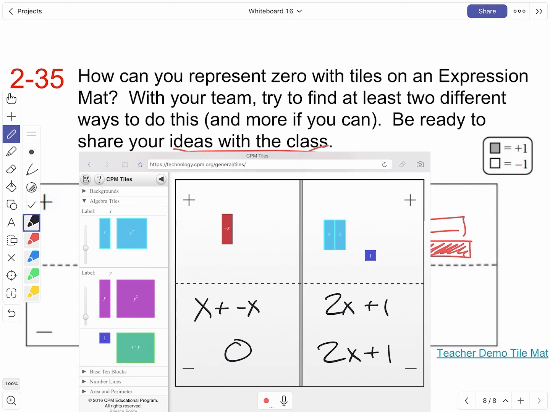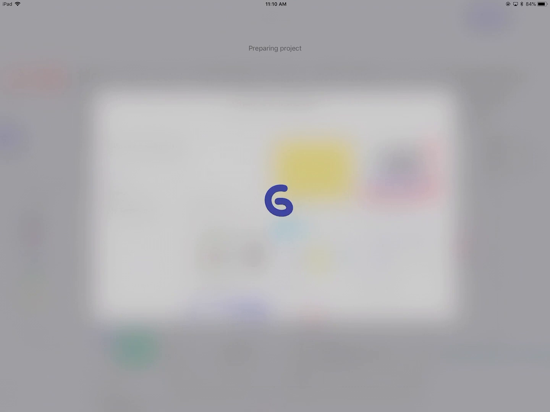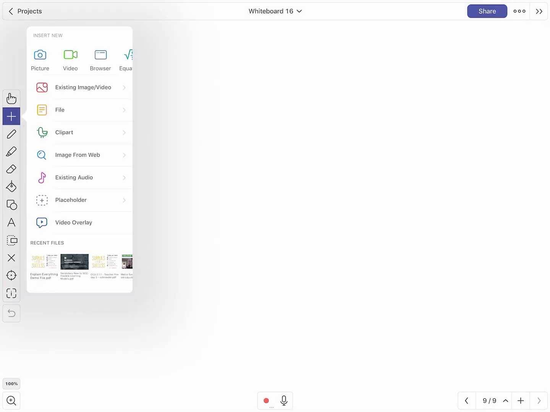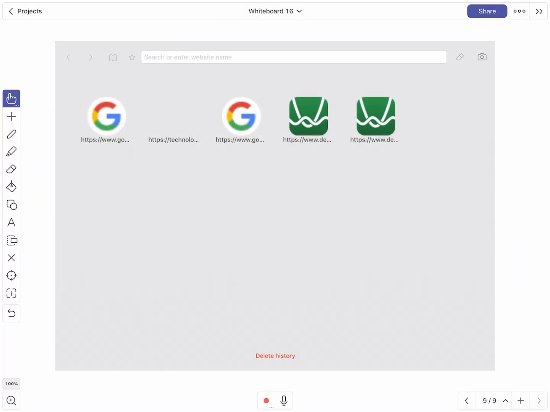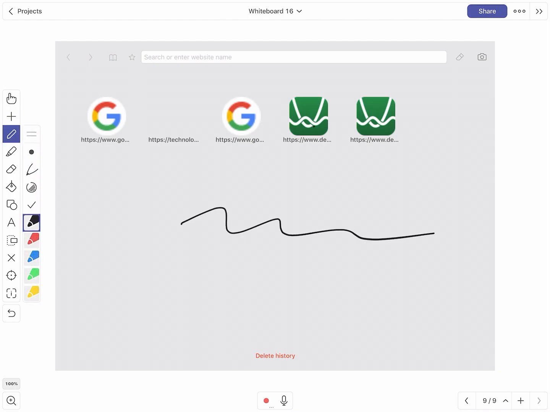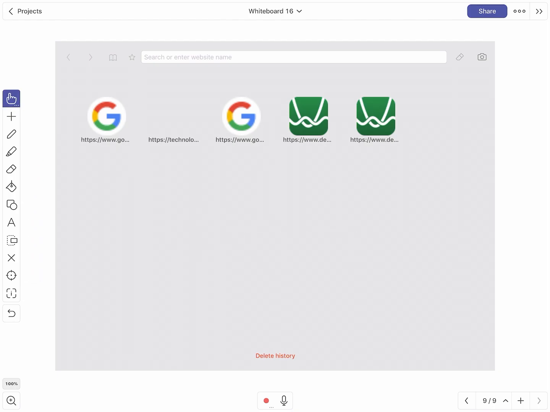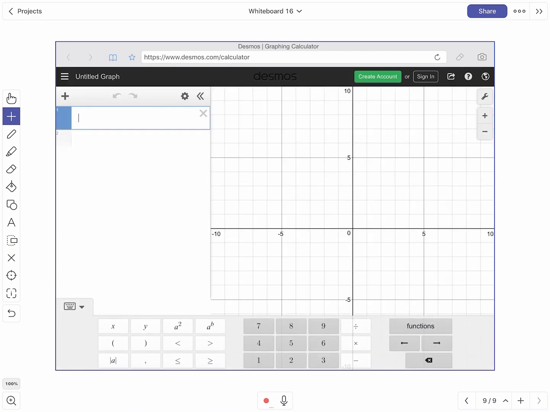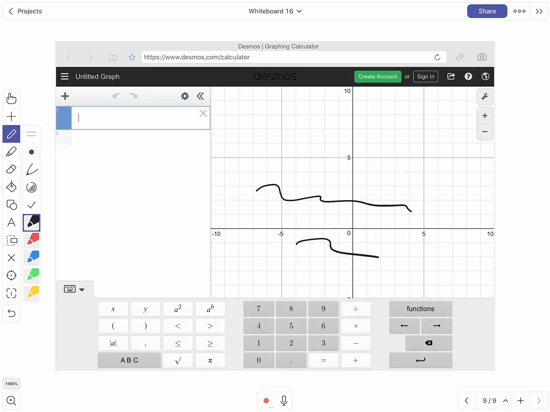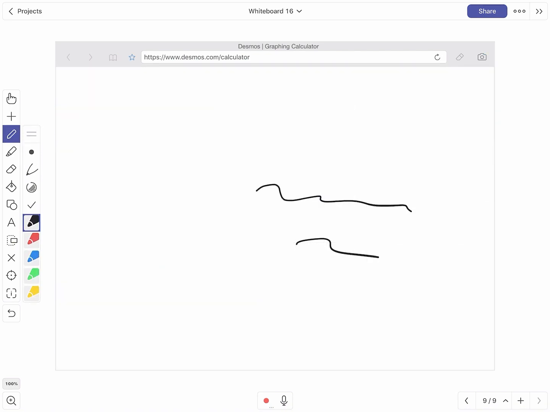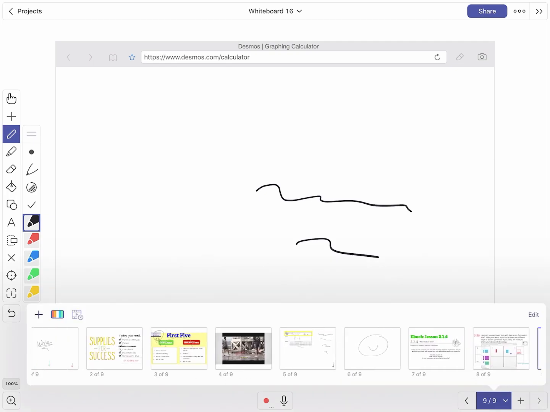So you can bring in any browser that you want. You could add a new slide and have a browser nice and big that you can write all over while you continue to click, which is great. So that is something that I just wanted to demonstrate for you.